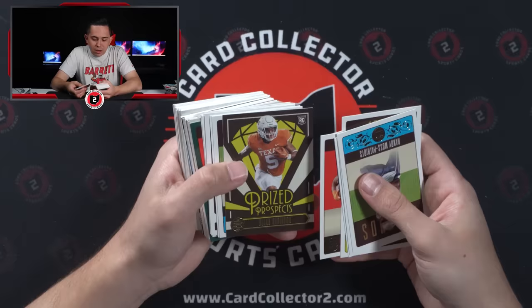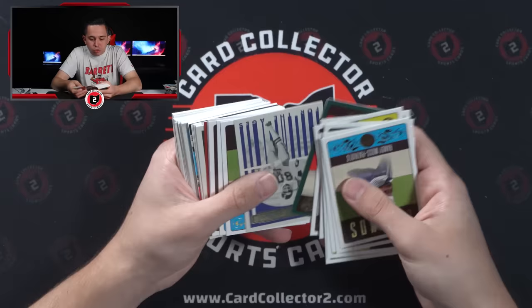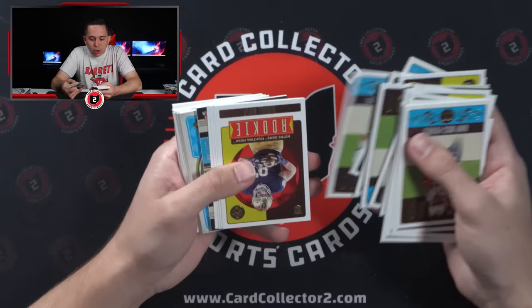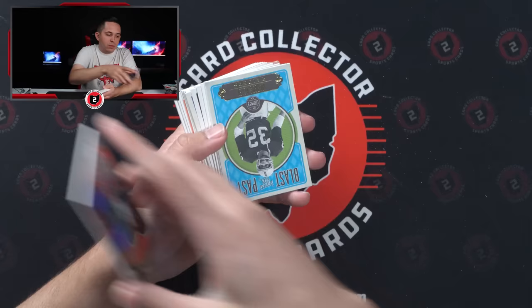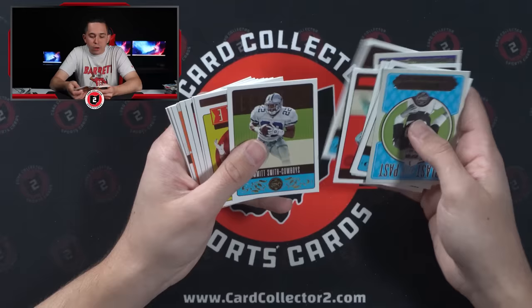All right, Bijan, prize prospects, no kidding. Some base. Danny Dimes out of 100. Pierce, 299. We got something coming up. It's out of 100. It looks like it's probably an RPA of some sort. Dalton Kincaid. Dual patch auto. It's going to be interesting to see who is the guy there for Josh Allen. Is it going to continue to be Dawson Knox, or will Kincaid take over that role? We'll see. I like to think it's going to end up being Kincaid.